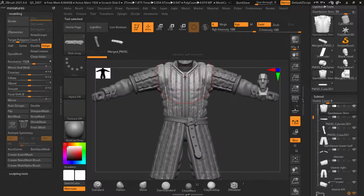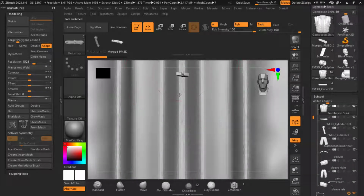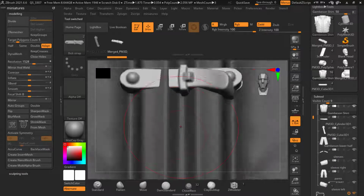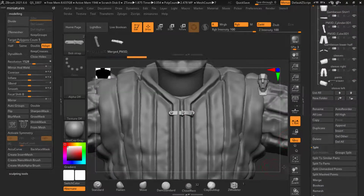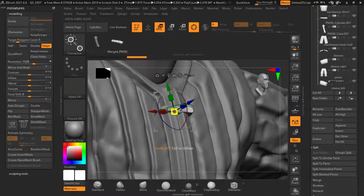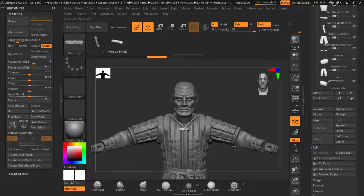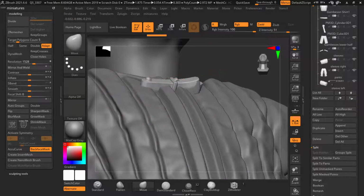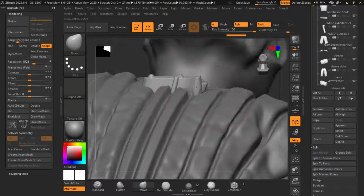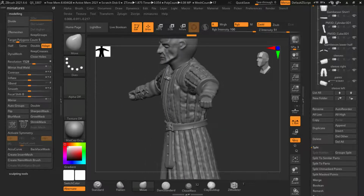So let's go back to our gambeson quickly. Now we just want to be able to insert this. So it's going to use the face that you've inserted it on, which can kind of get a bit annoying. So I'm just going to insert it, split mask, turn on W, scale it up to the size I want and place them by hand, just to make this a bit quicker. I need to bring that further back down, as I've just seen, because of the folds in the fabric. There we go. So that's going to be okay for this gambeson.